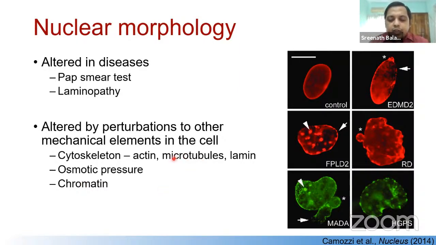But the question that we try to ask is, can you look at the change in the nucleus shape and then say what change caused it? So something like an inverse of that. We are not looking at changing something in the cell and then looking at what changes it caused to the nucleus. We are asking the reverse question, where you look at the change in the shape of the nucleus and then can we say something about why that specific change happened.